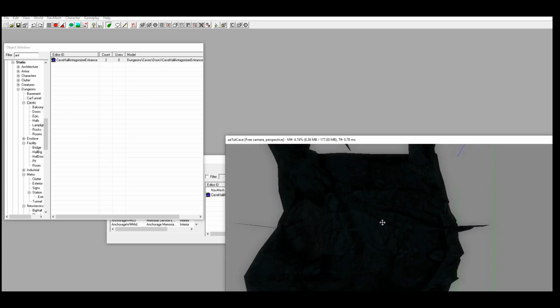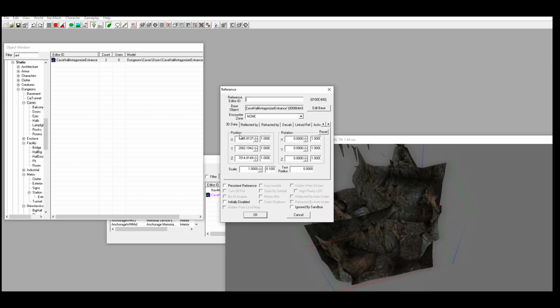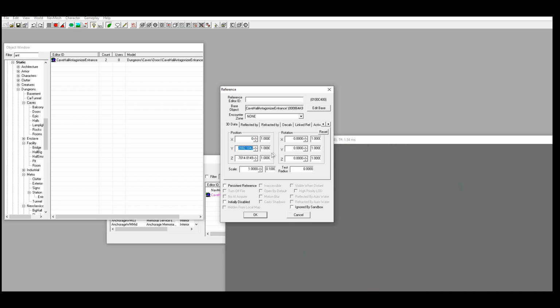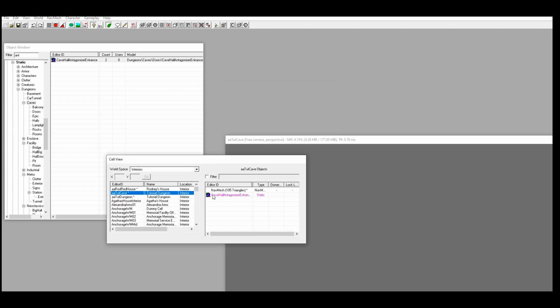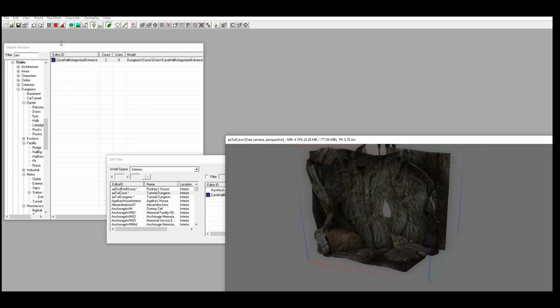We're going to hit A on our keyboard to light up the place because we don't have lights yet. And every time I drop in the first piece of my dungeon, I always set the X, Y, and Z axis to 0, like that. Hit OK. Then click on our cave piece. And there we go, now our first piece is in there. Make sure I'm snapping all my grids and snap angle is on.